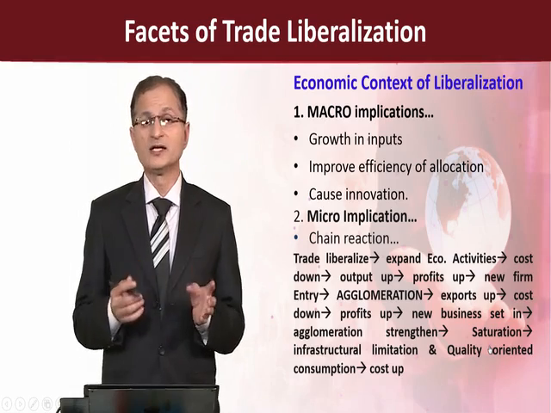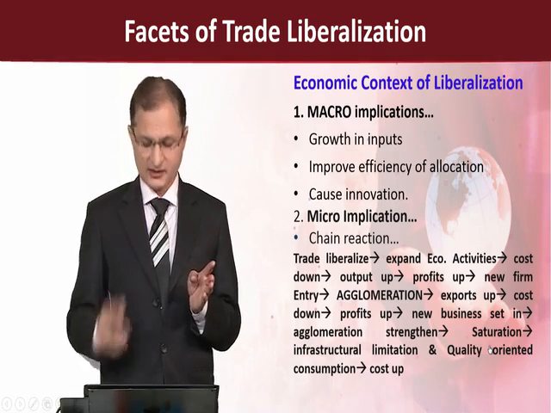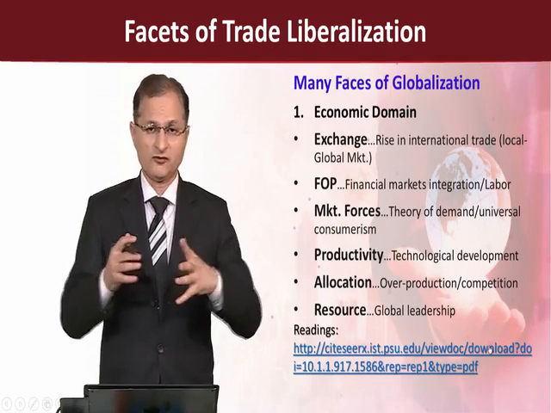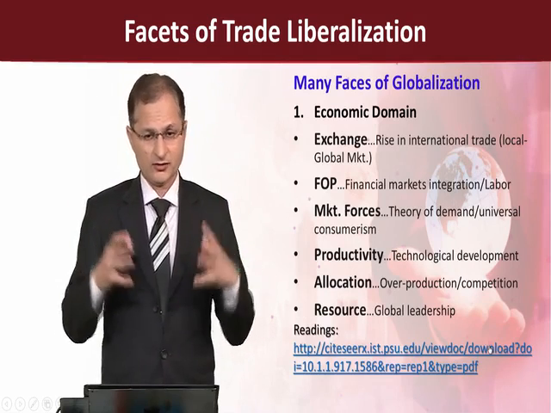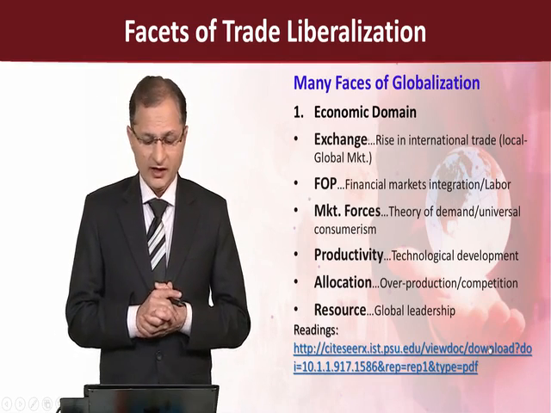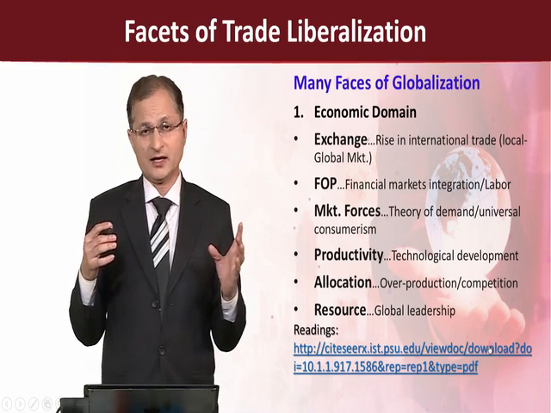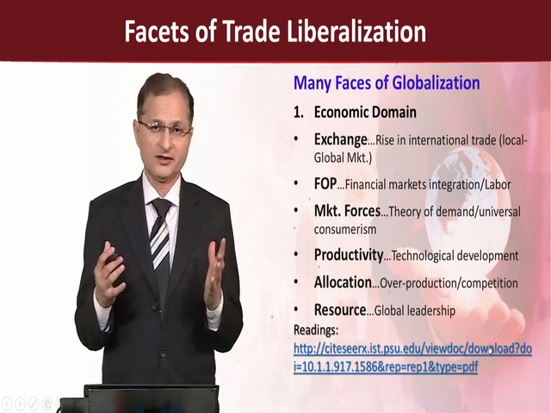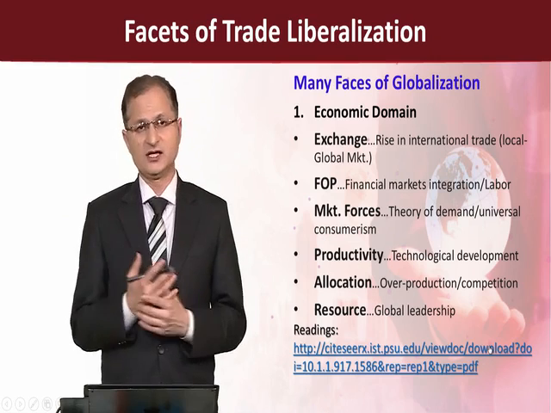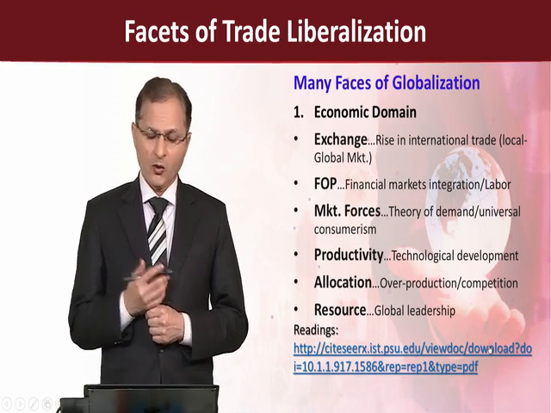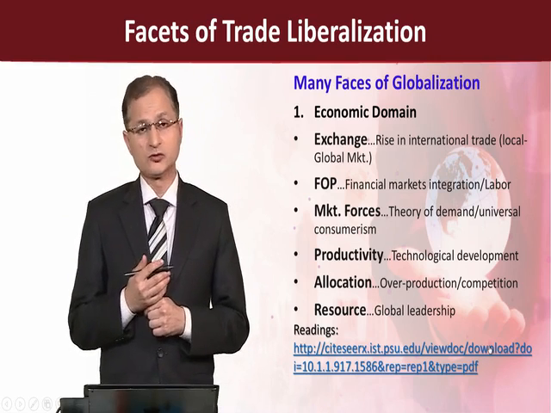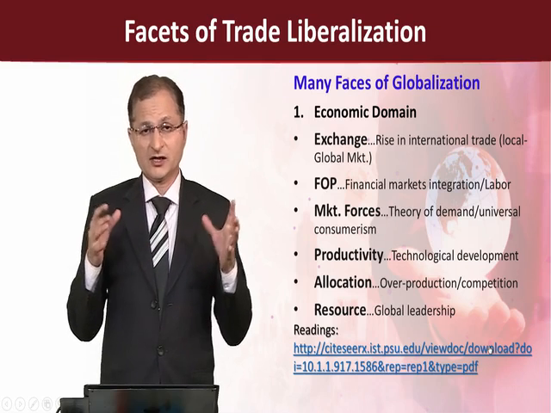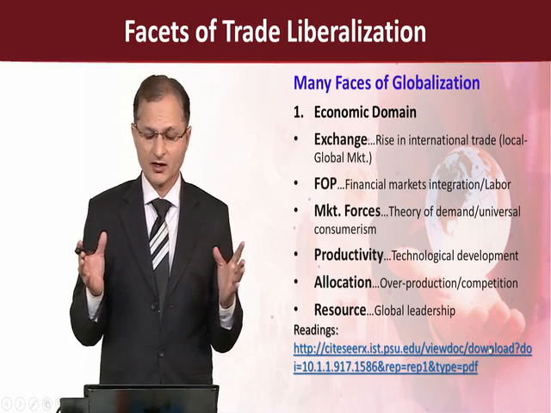So that is going to increase the cost, and this rising cost is going to stop this process of further agglomeration or globalization. If we are going to observe the economic domain as a whole, then we have a few things which we need to understand. One is the exchange. How exchange is going to happen within the context of the globalization process.